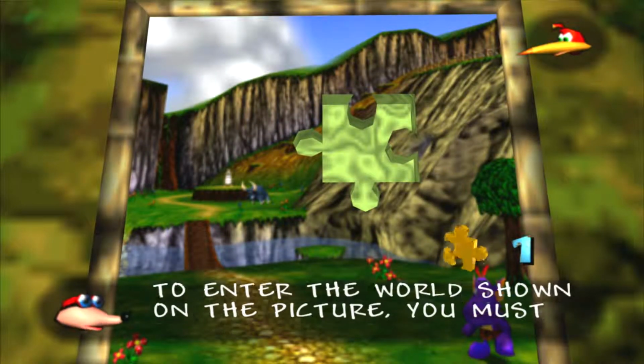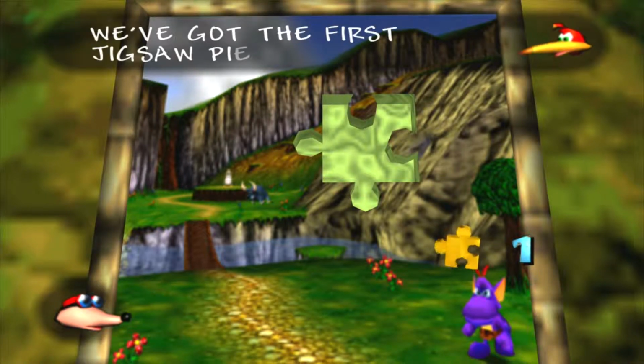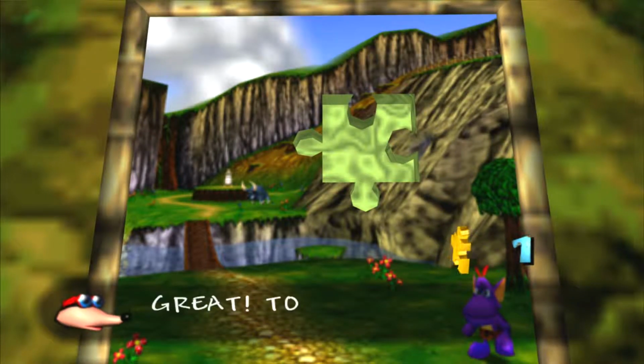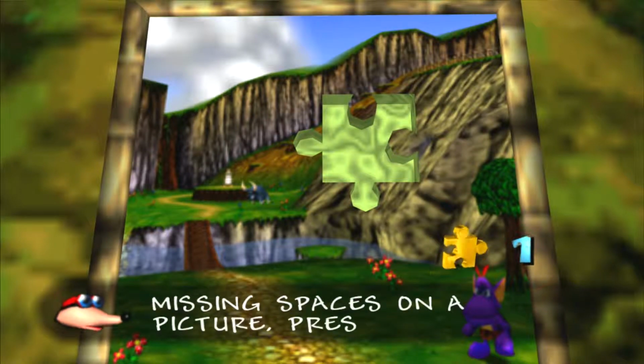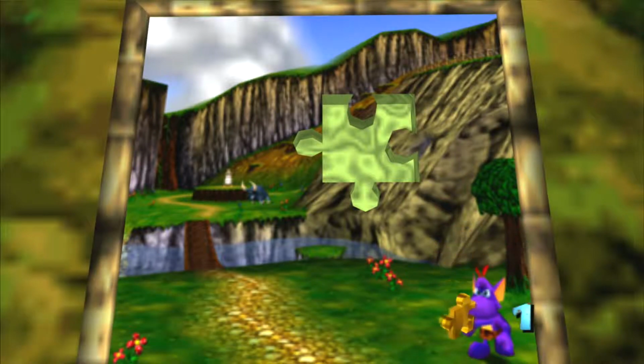to enter the world shown on the picture, you must fill in the missing spaces with the jigsaw pieces. We've got a first jigsaw piece, cowboy. Great! To fill in the missing spaces on a picture, press A. If you don't want to use any jigsaw pieces, press B to leave.